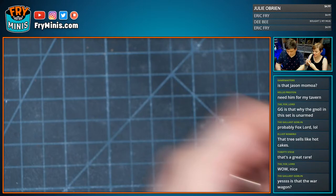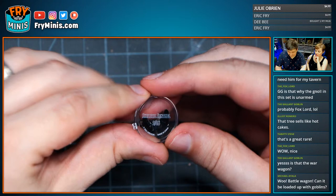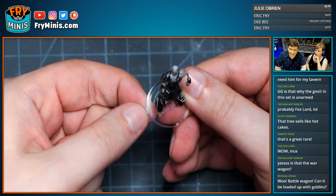Battle wagon, we'll get to that battle wagon. Let's see. Oh, good. And we've got the skeleton. This is the best box. Oh, we've got a little sprue thing. I've never seen one of those. Interesting. Skeletal sentinel. That is a cool mini.